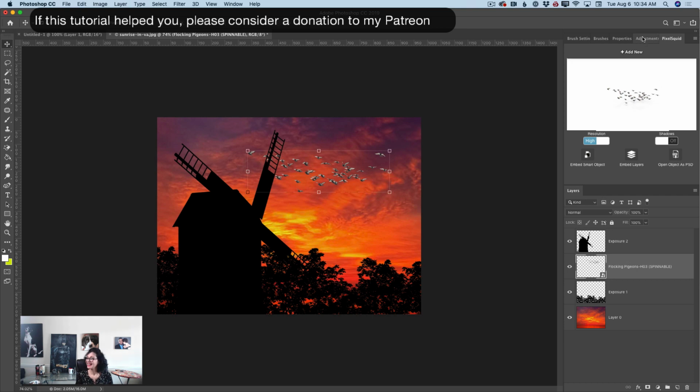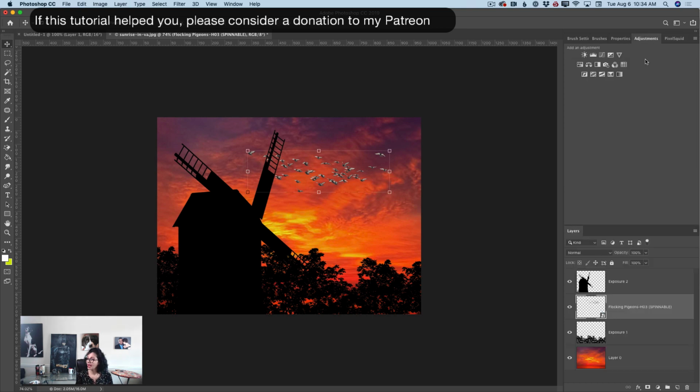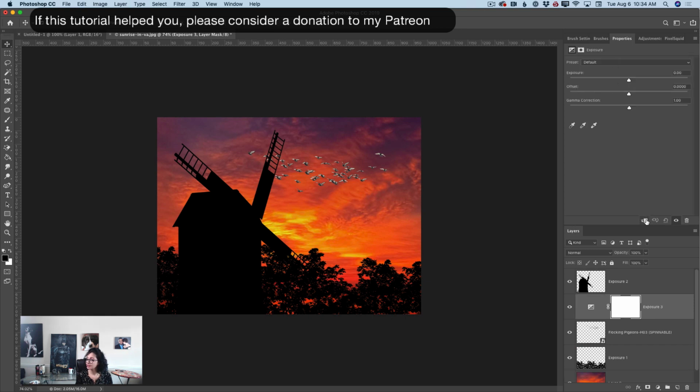And yes, guys, I will bring back the adjustments panel again. I will click on exposure. I will specify that I would like to apply the adjustment only to the layer below it. Add clipping mask, and I will bring down exposure just like that.